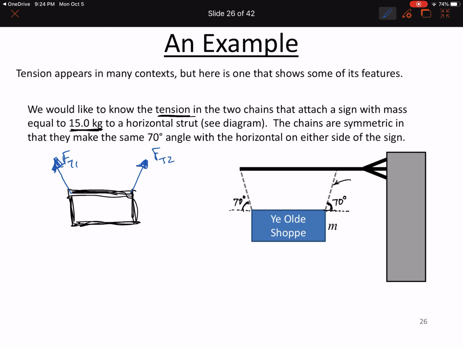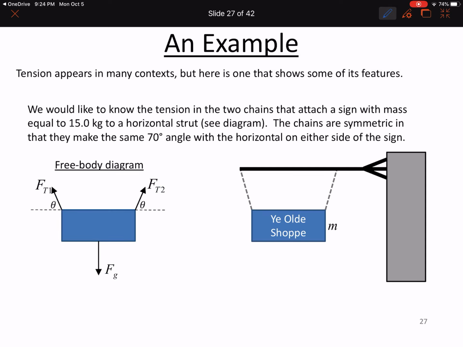And there's nothing else touching this sign, right? It's hanging there. So don't start putting in normal forces and forces of friction and things like that. There's only two things contacting it: tension 1, tension 2, two chains. And the only other force that can be acting then is our one force of distance, which is the force of gravity. Cool. Okay, those are all of our forces. We could, again, repeat these angles over here if we wanted to be a little more explicit about that, but we've already written it down.